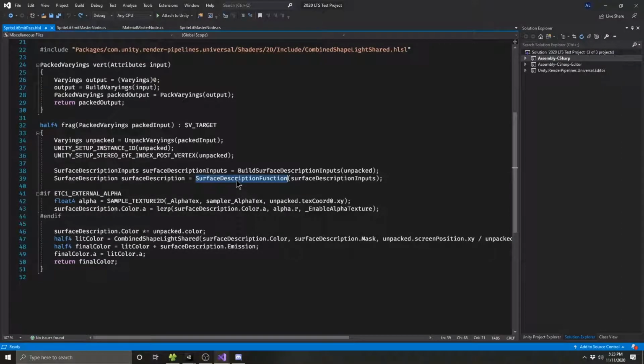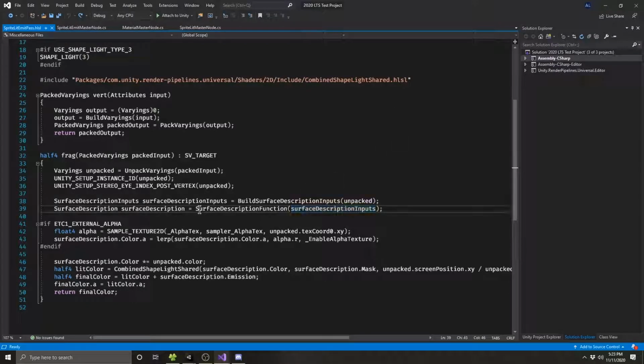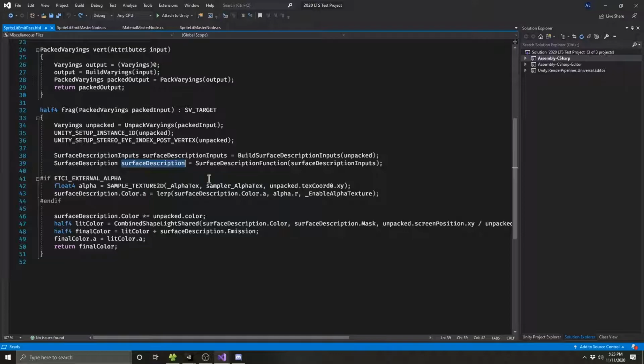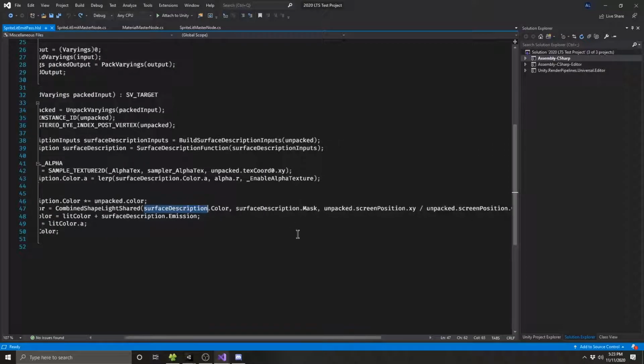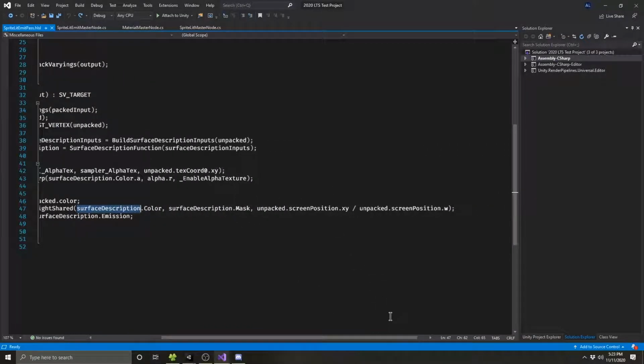They should have just called it the graph function, compute graph function, or whatever they want to call it, but they chose to call it this. And so essentially, you call this function, you plug in your surface description inputs, whatever, doesn't matter, but then it returns this thing called surface description, which then is used in various places, but the important place that it's used is here, surface description color, surface description mask, and then the coordinates and all that stuff.